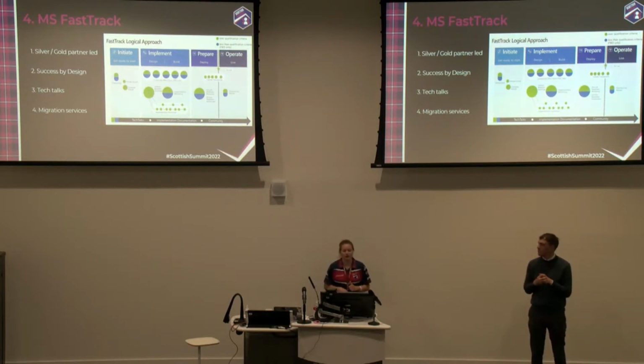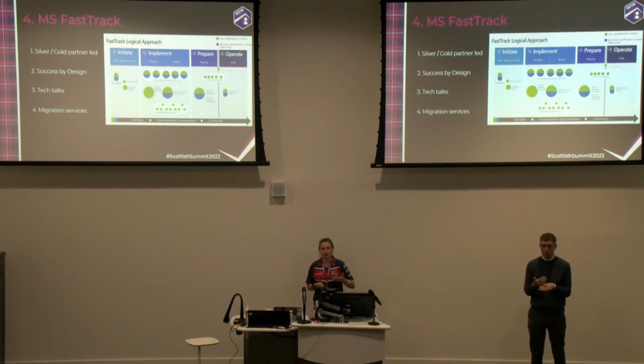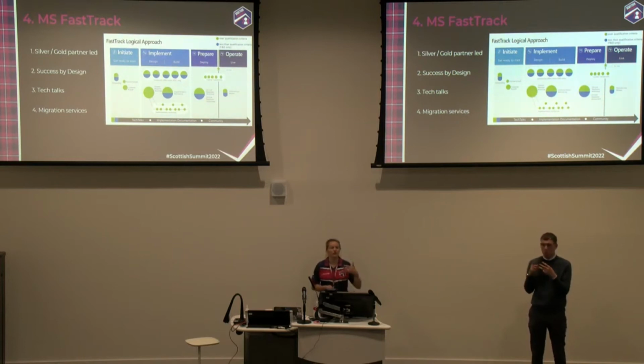Then when we got to the implement phase, the design, we had the solution blueprint workshop. The workshop you get from Microsoft is actually a rather hands-on workshop. They come with basically a survey with different parts. You answer the questions before the workshop, and during the workshop, you go through the different parts of it. You go through how many customizations you have, what your strategy levels are, and how you want to implement the new process. Based on the answers that you give in that survey, the Fast Track team will then also suggest specific tech talks and specific other workshops that you need to go through to make sure that you are aware of everything.